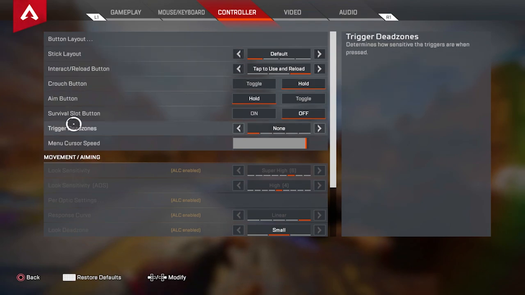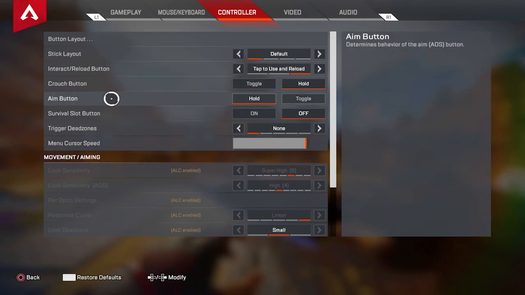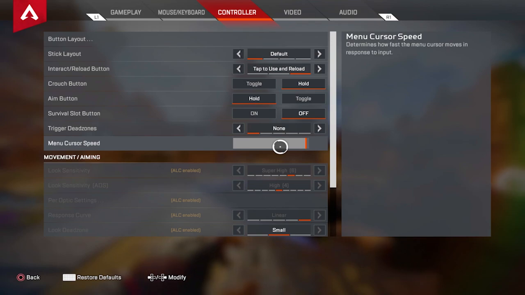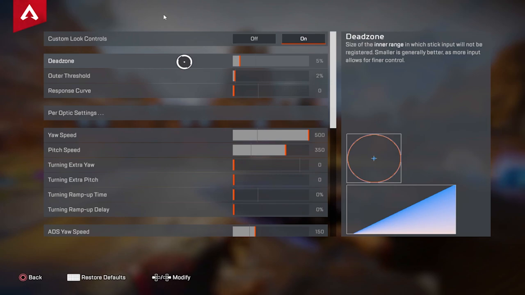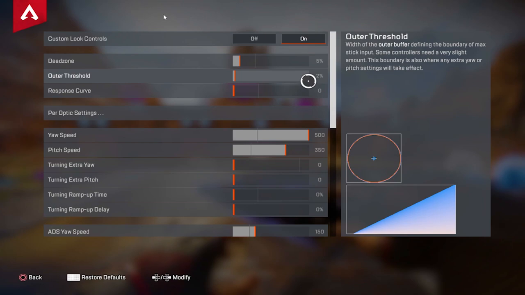So everything's the same since my last controller settings video, except for this one. This is the only difference. One tick almost to max to the left. Alright, so for me, dead zone, I leave at two ticks to the right. So for me, it's 5%. Anything less, I get too much stick drift and I don't like it. Too much to the right, my joystick feels kind of stiff. So if you have an old controller or an Xbox, then increase the ticks to the right, maybe one or two.